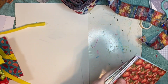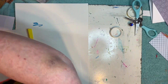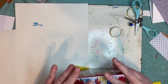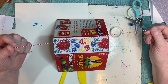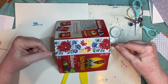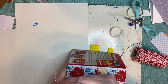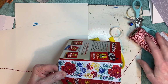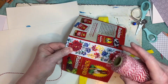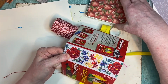So let me put these to the side. Now I think we're done with this ribbon. I might put some of it on the inside, but I think this little twine is cute. It looks good with the red and the white and everything. So what I'm going to do is make it so that the signatures can be taken out if you wanted them to. So I have 10, well, I'm going to call them signatures, but it's just 4.